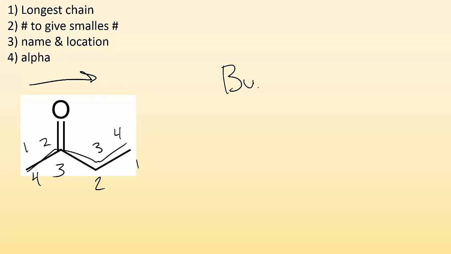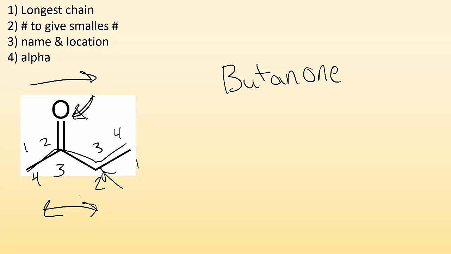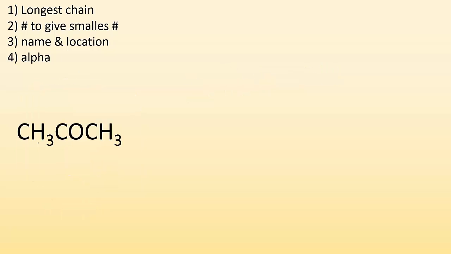All right, well, bute is going to tell me 4 carbons and tells me there's single bond. One is going to tell me that there's that ketone group. And now I got to say where that ketone group is, right? No, because it can only be here. It can only be here if it's a ketone. Well, what if it was right here? Then you number it in the other direction and get the same thing, right? So it's really just butanone. If you put 2-butanone, I'm not going to yell at you. I just will think less of you or something. I don't know. Just kidding. Or am I?